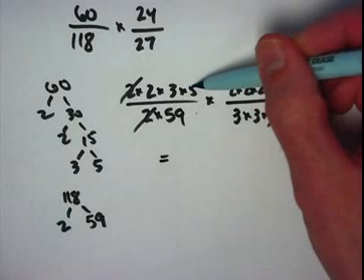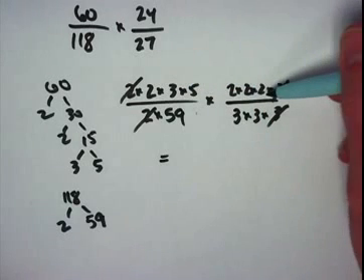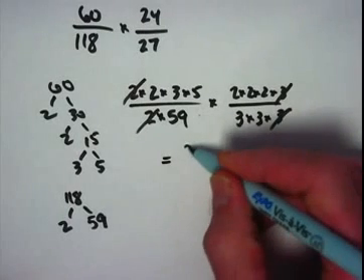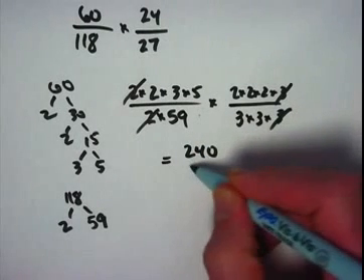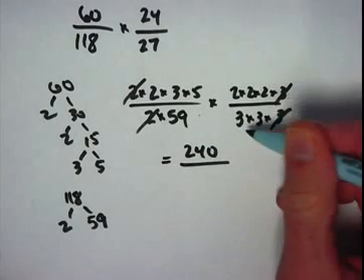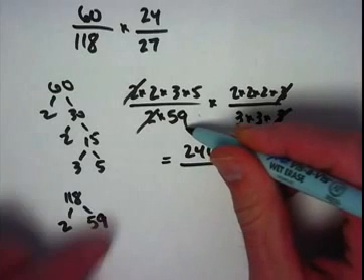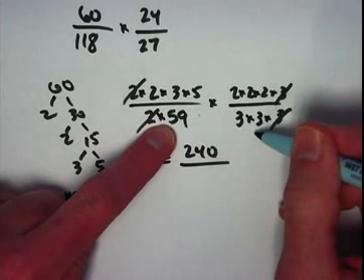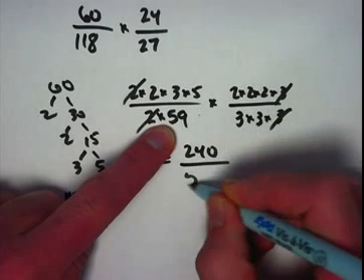2 times 3 times 5 is 30. 2 times 2 times 2 is 8. What I really got up there is 30 times 8. That's 240, since 3 times 8 is 24. 3 times 3 is 9 times 59. I would do that by doing 9 times 60 first in my head. 9 times 6 is 54, so 9 times 60 would be 540. So 9 times 59 is going to be 540 minus 9, 531.